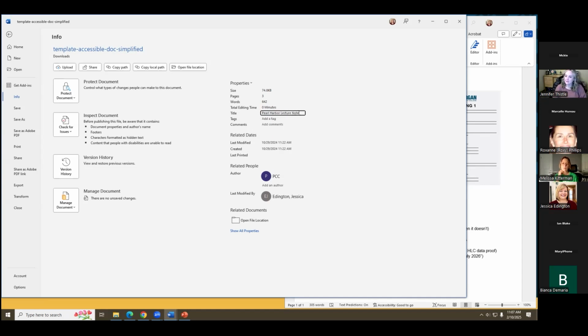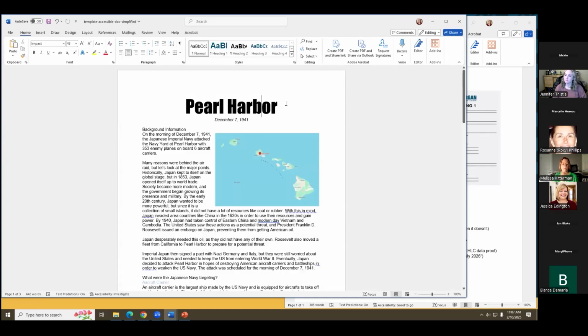So it's the exact same title as you have directly in the document. You just need to make sure to add it here. With that, I'm going to change this to not just be, this was just created at 48-point Impact font because I want it to look like a title, but screen readers actually need to have this indicated as a heading 1, because that heading 1 tells a screen reader this is the actual title of the document on this front end space.